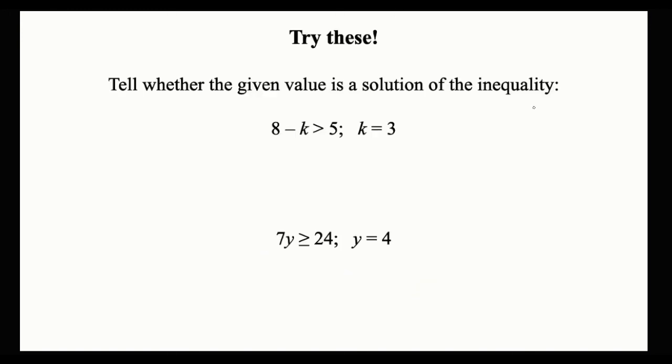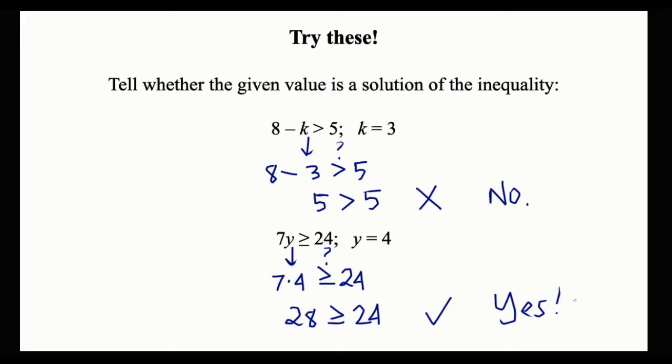Go ahead and try these next two on your own. These will be the last problems we'll do today. Pause the video right here and try them out. Okay, do your solutions look something like this? The first one's a little bit tricky because we get 5 and greater than 5, but this is not a solution this time because we don't have that little equal sign on the bottom. So if it's not greater than or equal to, this would not be a solution.